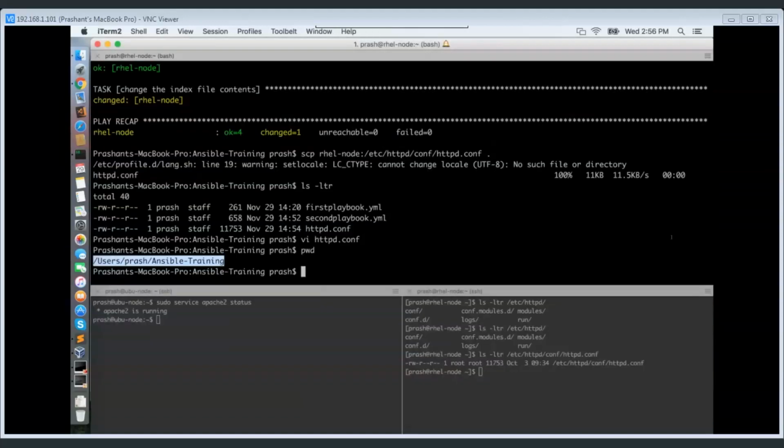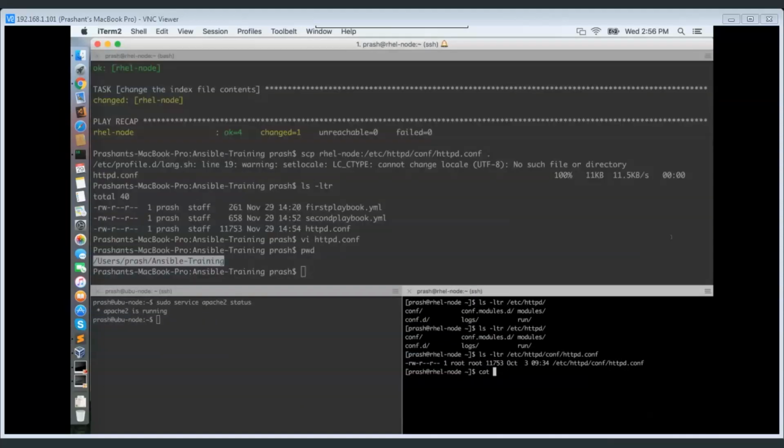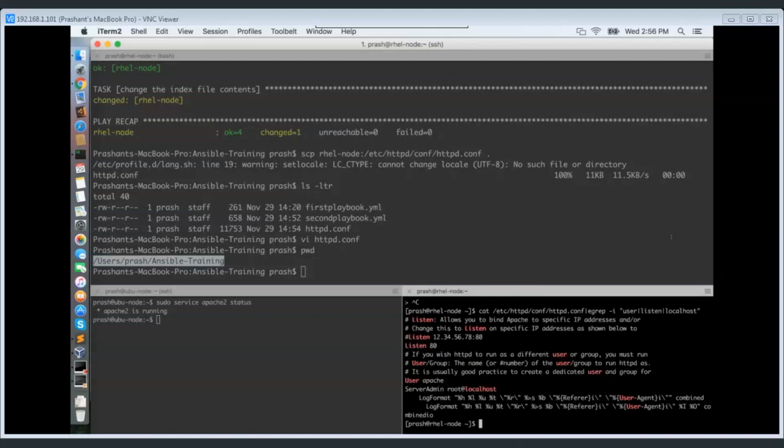And if I look right now at user, listen and server admin, you can see it is running on port 80, user is Apache, and server admin is root at localhost. Once I run this playbook, all this configuration should be changed.